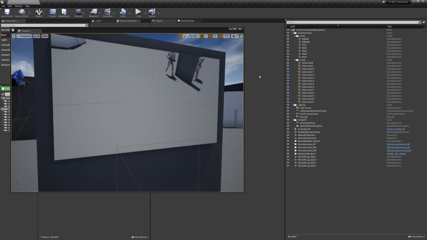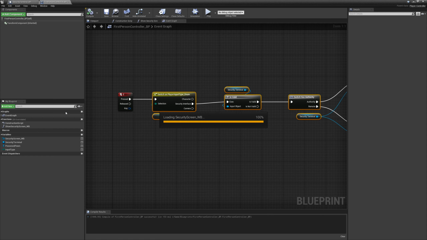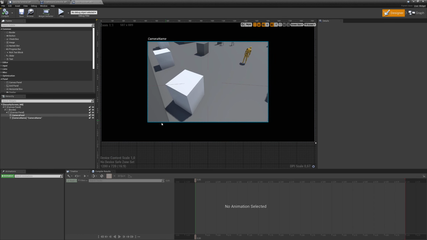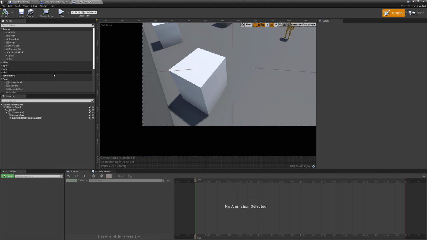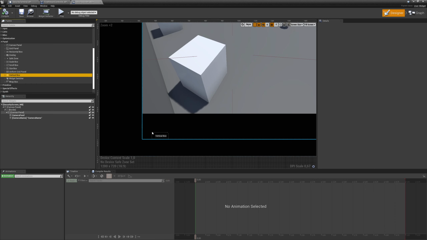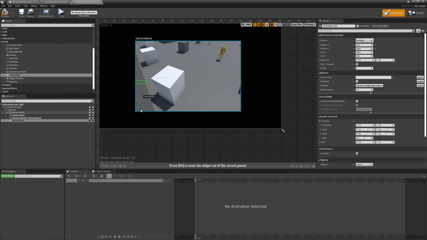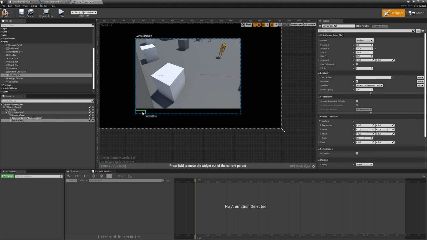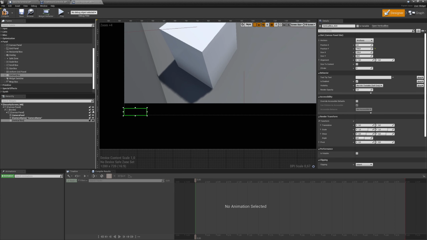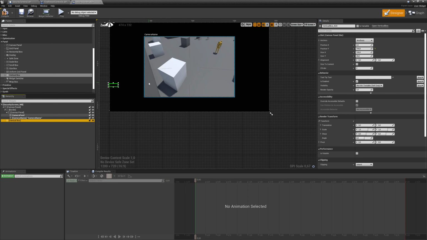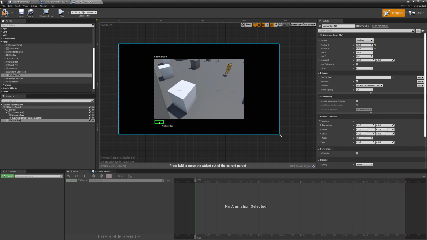Let's add some stuff to our security screen widget. So we're gonna add some controls in there. So let's add the controls to our security screen widget so the player knows what keys he needs to press. So I'm not much of an artist, so I'm gonna keep this really simple, and I'm just gonna get a vertical box in here. And I'm gonna drag it on the canvas panel. So make sure it's right below our screen. So let's drag it on the first canvas panel, that's a better idea. So it's on the back canvas panel, my fault.